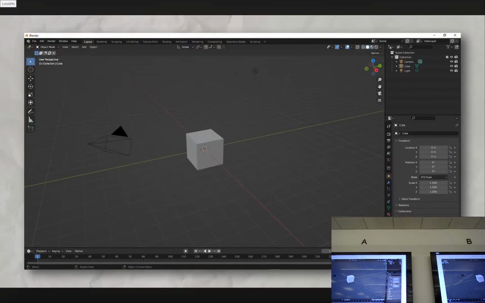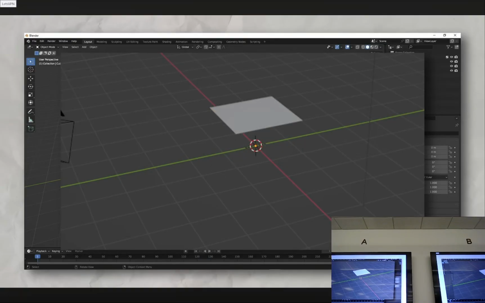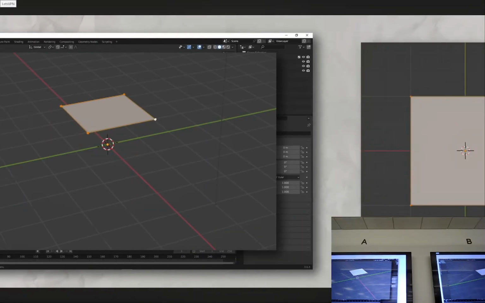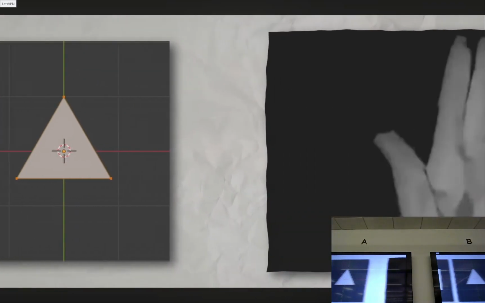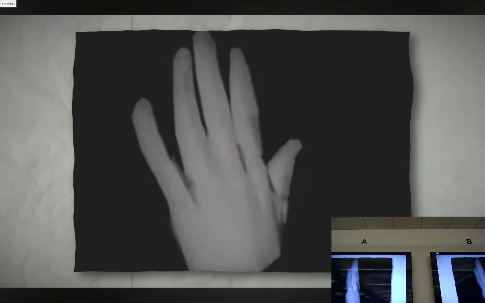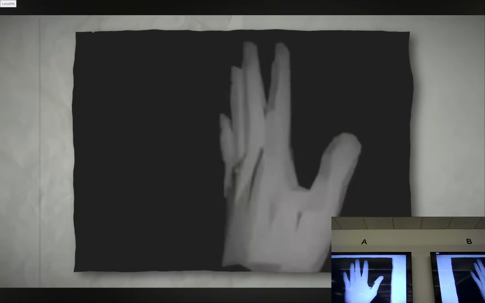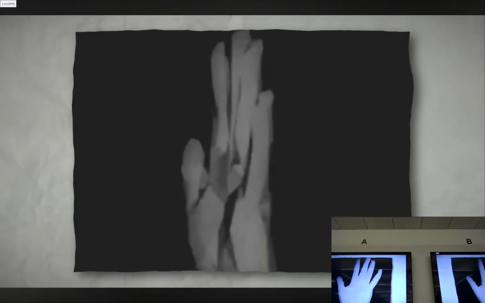For those unfamiliar with 3D modeling terms, I'll use the default cube in Blender as a reference. This point here is a vertex. It's where 2 edges, the lines that make a polygon, intersect. A polygon is a flat surface composed of edges and vertices that join together. So the base of this cube is a polygon made of 4 edges and 4 vertices. A 4-sided polygon is called a quad, with a 3-sided polygon called a tri. This hand was made of 350 polygons in total. So not only did they have to graph out every single point on this model, they had to manually measure the X, Y, and Z coordinates of every single vertex of every single polygon.